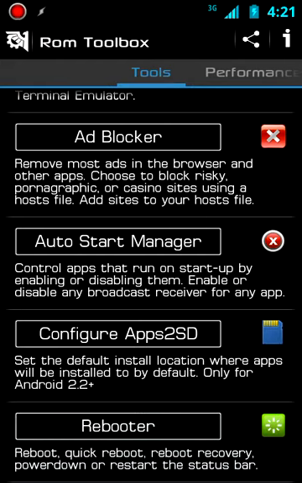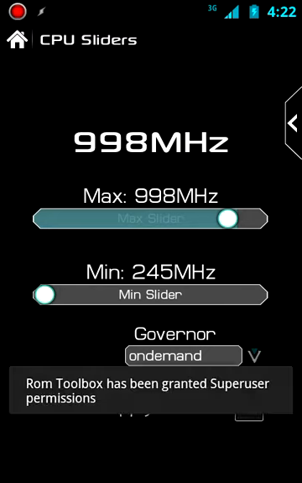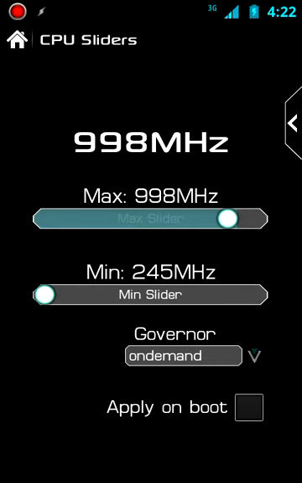if you slide over to this next tab, where it says Tools, slide over to the next tab, it says Performance. Here's where you can mess with some of your actual settings on your phone, like say for instance this CPU sliders. You click that. This is where, I guess by stock, this phone comes with a 1 gigahertz processor, and what you can do is overclock the processor.